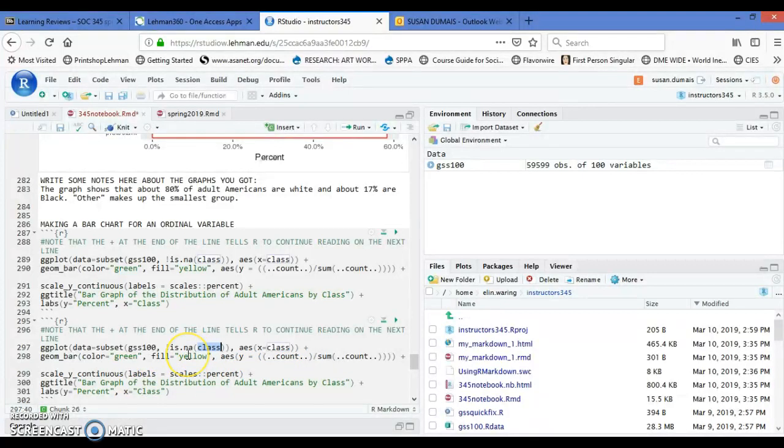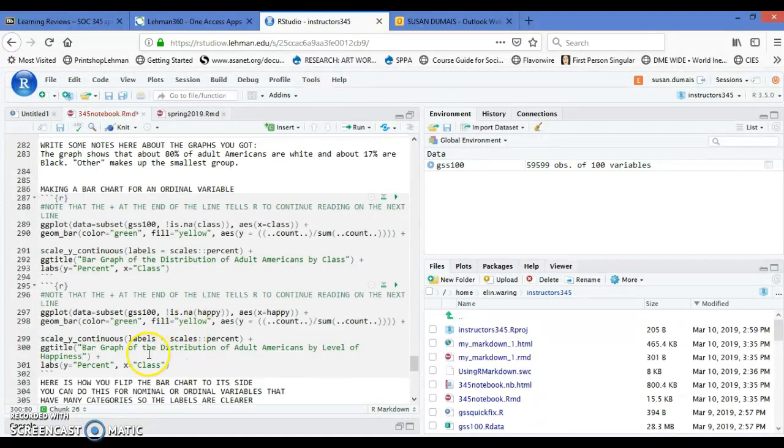So let's say the variable's happy. Here, I'm going to type level of happiness instead of just the word happy.